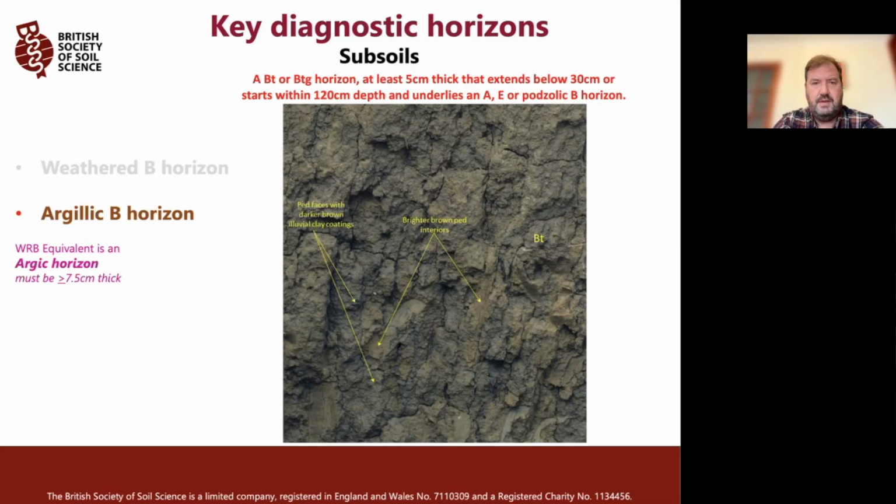We can then also look at the nature of the argillic horizon, and the argic horizon using World Reference Base. These are soil layers, subsoil layers, where clay has been transported down the column of the soil from the upper soil layers.